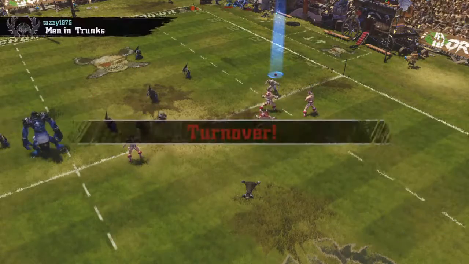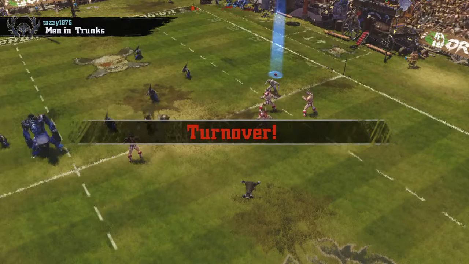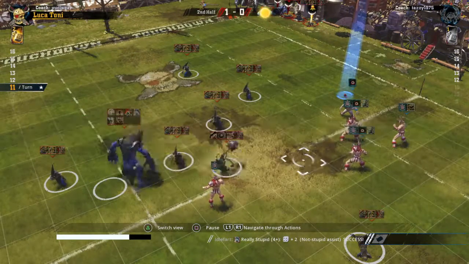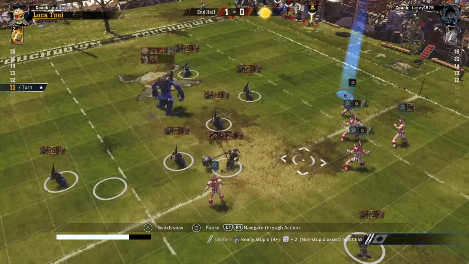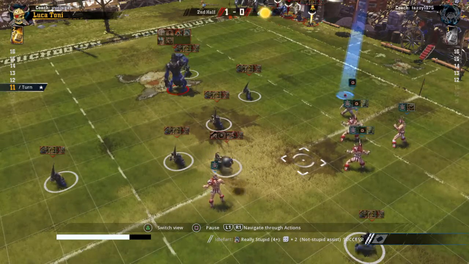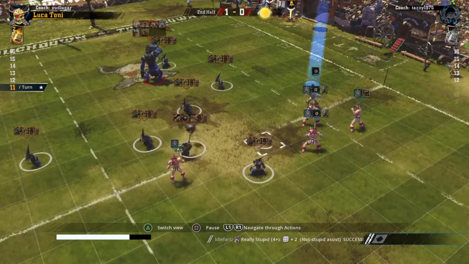I'm trying to hand it off to the wolf there. I know his agility is low, but I wanted the ball with my strength player. I wanted to get some points on him if I possibly could. The next matchup.